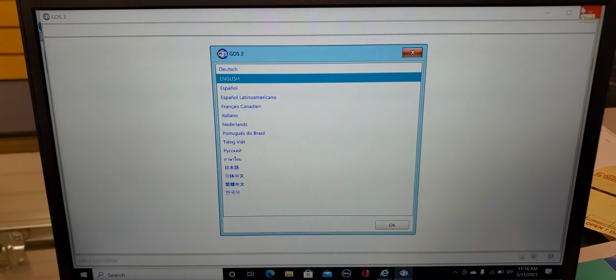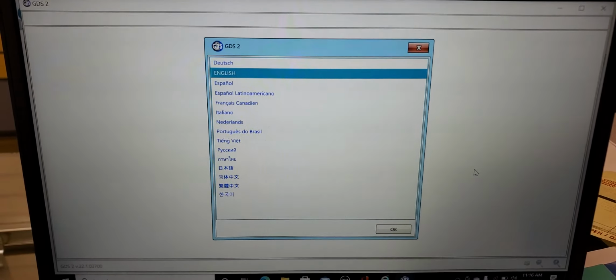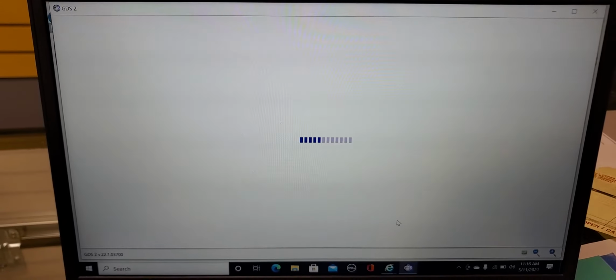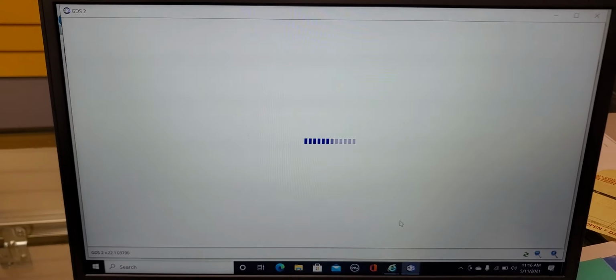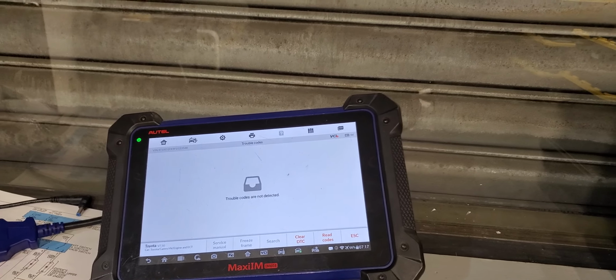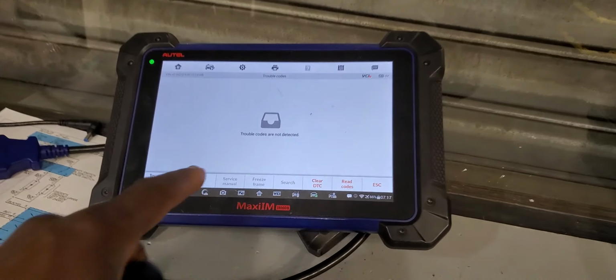yes, you see here. Now you're going to set it up. You need English, say okay. And you can switch from Saran to GM if you want. But here is a place, and it only works with what you want. Also, here are examples of aftermarket tools. This is Maxi 608. This is Snap-on. This is also Maxis. Those are aftermarket ones. This also one. This one is only for ML, for example, and you just name it.